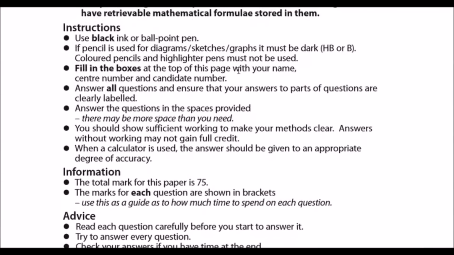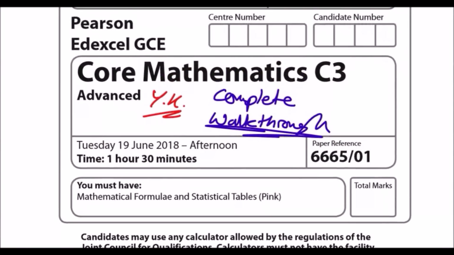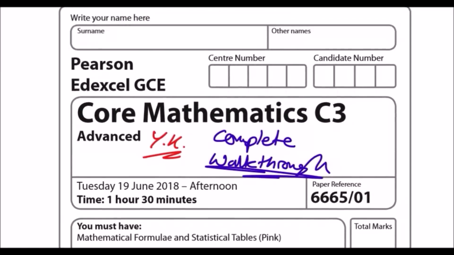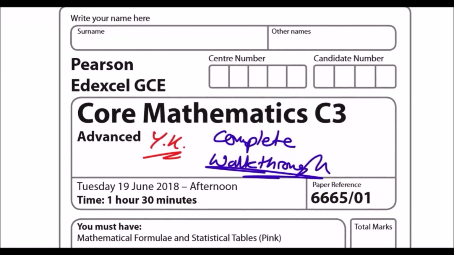Okay, I've already solved the whole paper, and these are just my solutions. Yeah, I've referenced student forum. I've double checked various websites just to be as 100% accurate as possible. If you guys spot any single inaccuracies in any single part, please let me know. But otherwise, without further ado, let's jump straight in.